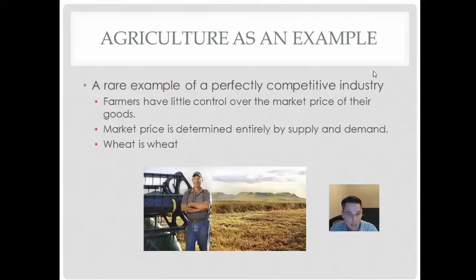So market price is entirely determined by supply and demand: what people actually are eating in wheat and products made from wheat, and what's actually available, which farmers also have very little control over because they can't control things like weather and droughts, or bug invasions. They can try to fight some of these things to a certain extent, but they can't stop them from happening in the first place. So market price is determined entirely not by any seller. Because again, in perfect competition, no one seller has any control over market price, whereas in a monopoly, only one seller has control over market price.